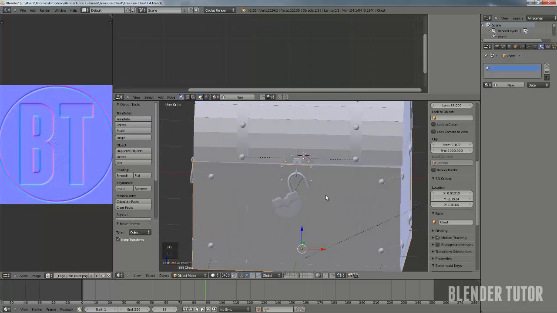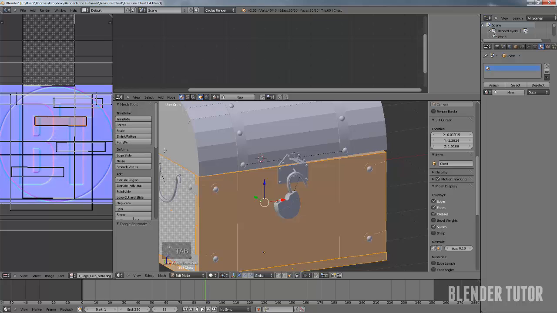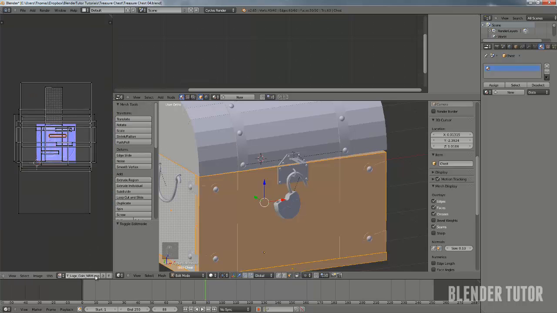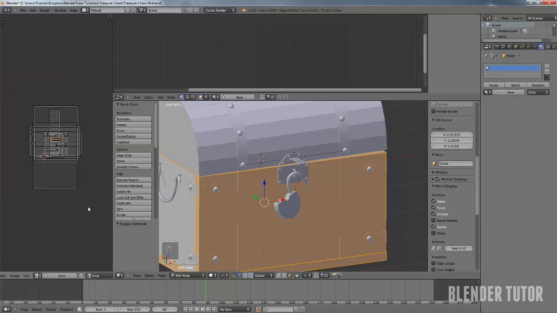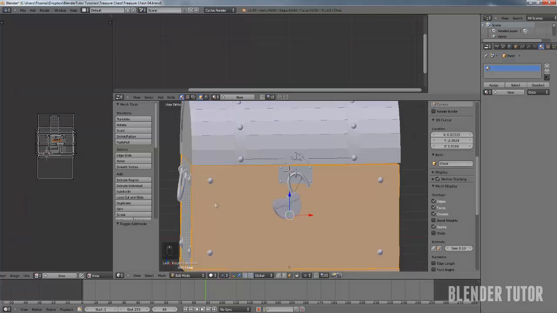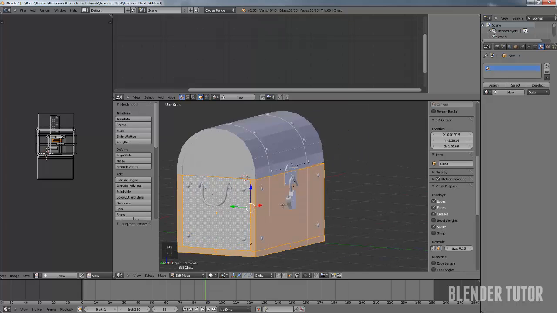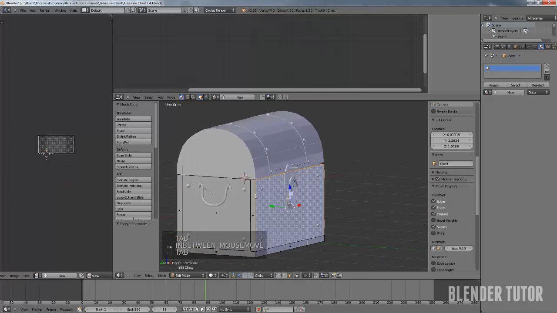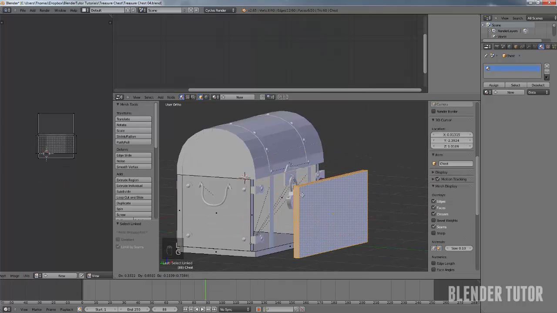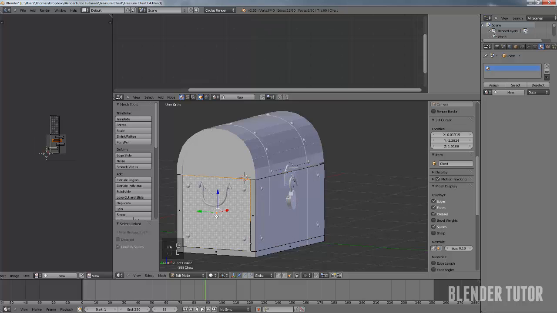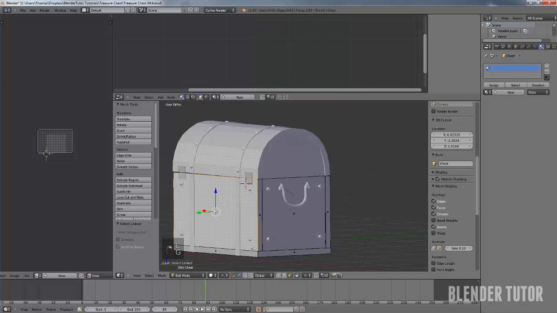So I started with the base right here. And you can actually already see it's kind of all cut up into pieces because, instead of just being a full box, it's individual pieces of wood that are each their own piece.